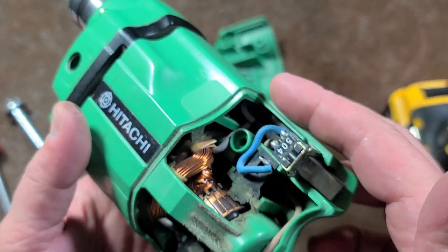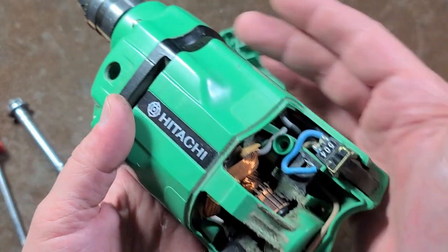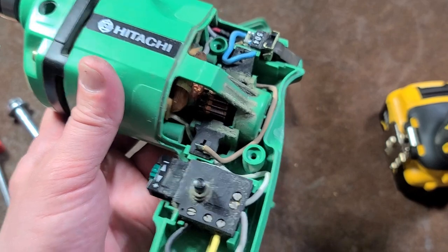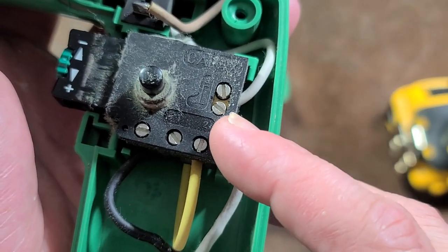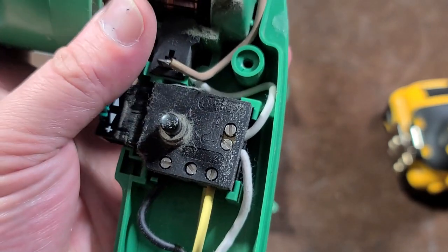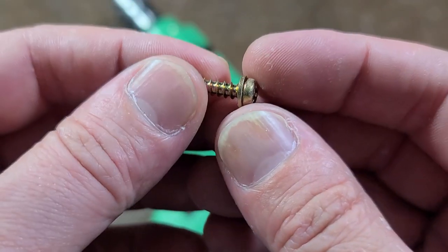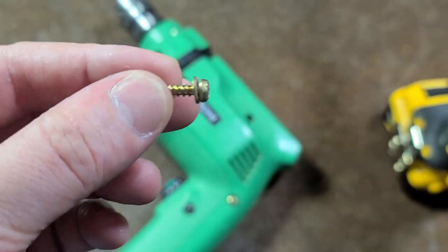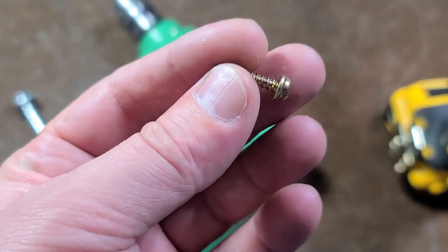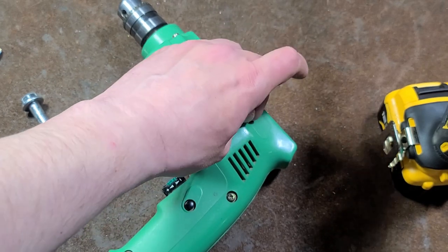There's a lot of wasted space up here. They should have had just an integrated matchstick reverse — that way they could have had a cutout in the top of the drill and a belt hook. What I do like is this power switch: it has actual screw terminals, super easy to swap wires without needing to crimp any special connectors. I also wanted to point out something you don't see very often — washers on the screws. Very few power tool manufacturers still use washers. Sometimes they don't make them like they used to.